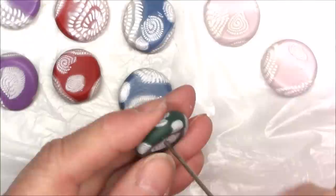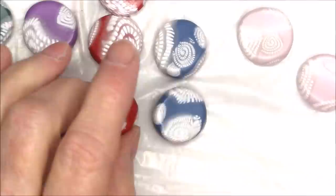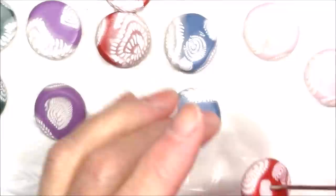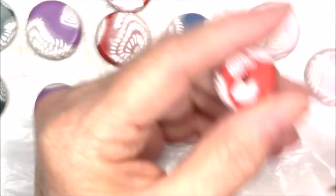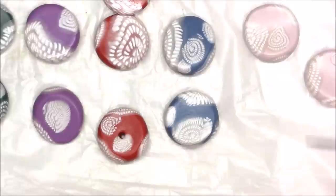Oh, I need to tell you, I'll pick one. I think I'll pick a red one, where I'm going to make the hole just a little bit bigger. So let me poke my hole. When I go in, I'm going to make it a little bit bigger, because when I tie off my cord, I'm going to pull the knot inside this bead. So this one is a little bit bigger. You notice the holes are just a little bit bigger than that one. So that's what that is for. I will finish poking these holes, bake them for an hour at 275, and then we'll be back and put it together.